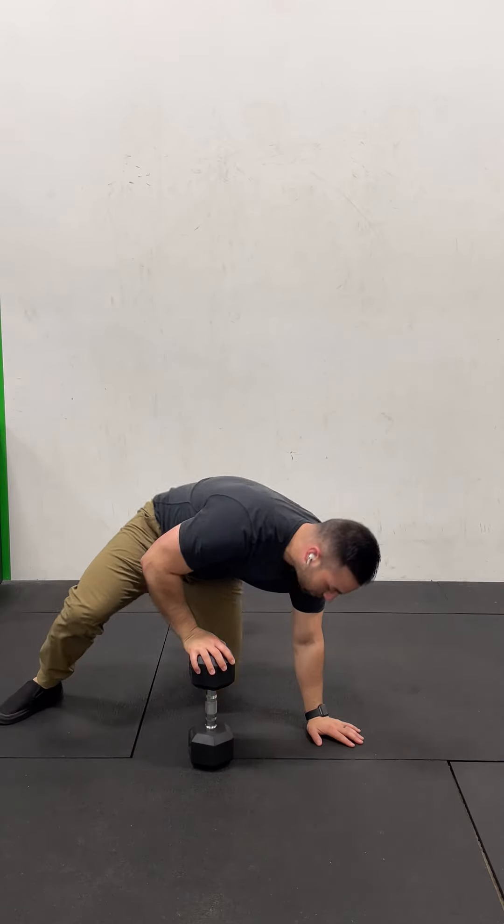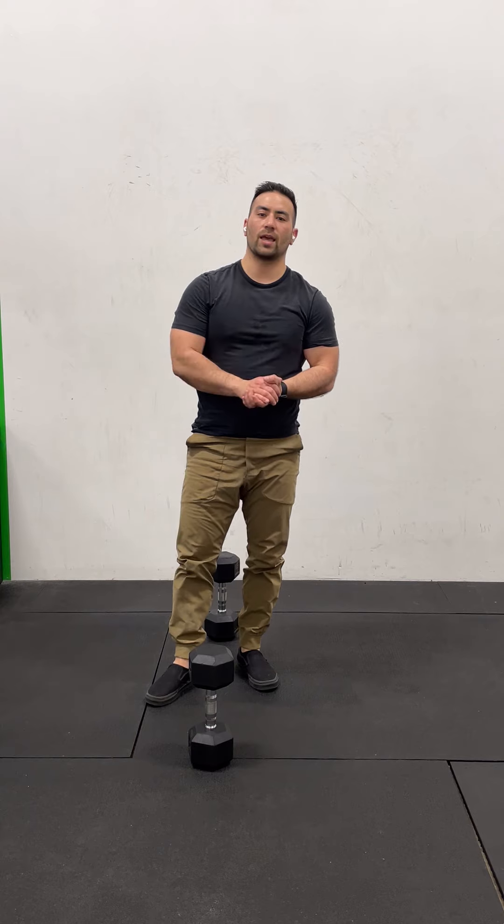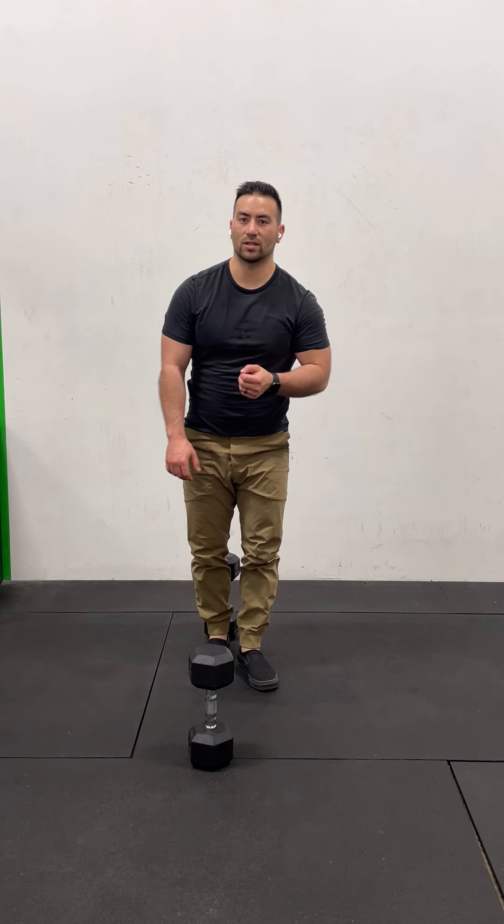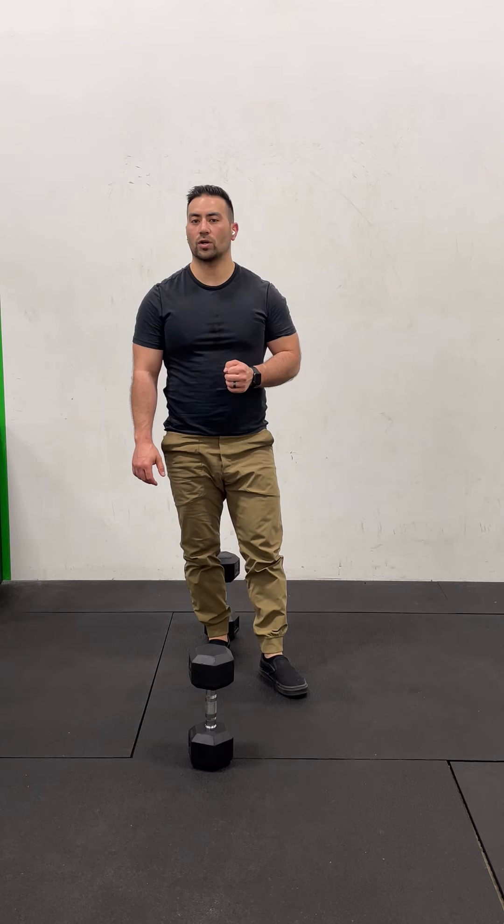Once you've done your seven sets of two reps, you're going to move into the AMRAP. For the AMRAP today, it is a 14-minute AMRAP of 40 penguin taps — double taps of the hips for 40 reps, or if that's a little too difficult rhythm-wise, do 80 single taps. Then 20 single-arm dumbbell push presses — 10 on one side, then 10 on the other — and 10 per arm single-arm dumbbell bent-over rows. The RX weight for men is 50 pounds; for ladies, it's 35 pounds.